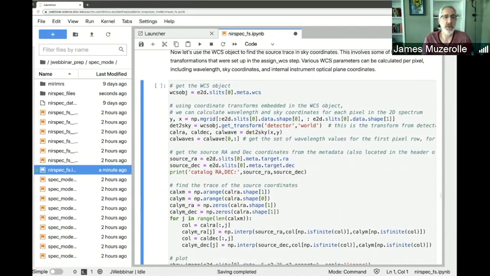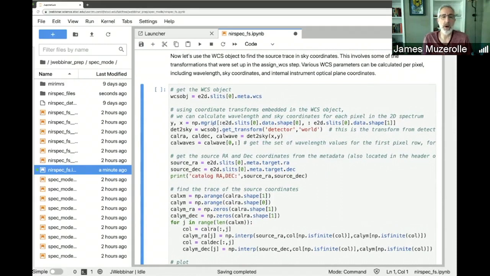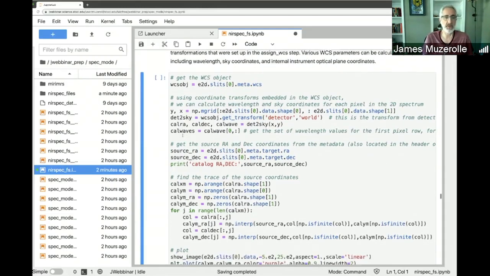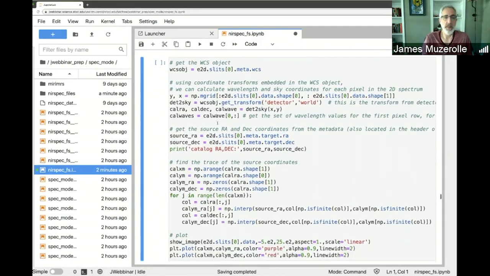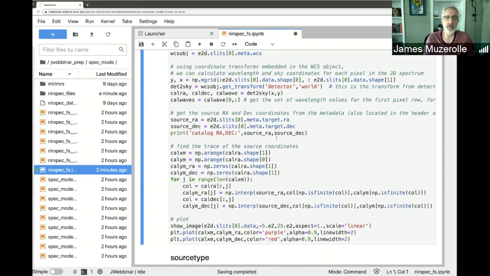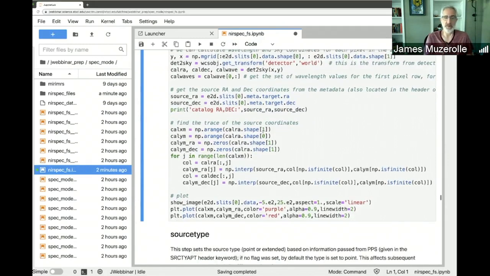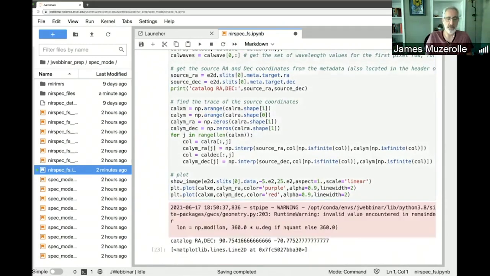This code starts from pixel space in the detector frame, the XY indices of the pixels in the 2D spectrum, then gets the transform that allows you to convert pixels in the detector frame to values in the world coordinate frame, or right ascension, declination, and wavelength, which is the output in this case. And here is what actually affects that transform and gives you those values for each of the detector pixels. Then we take the source coordinates from the header keywords here, and determine the trace of that on the spectrum, and that's shown here.